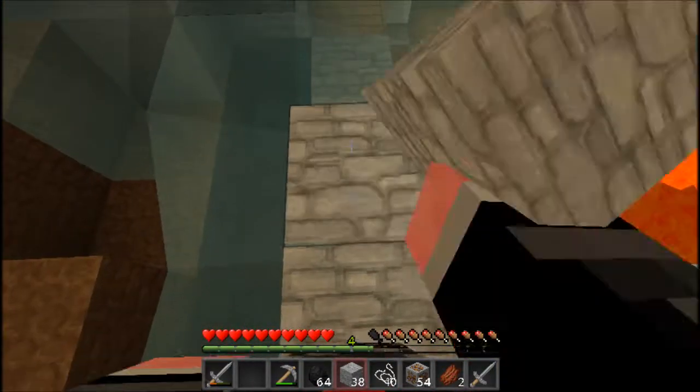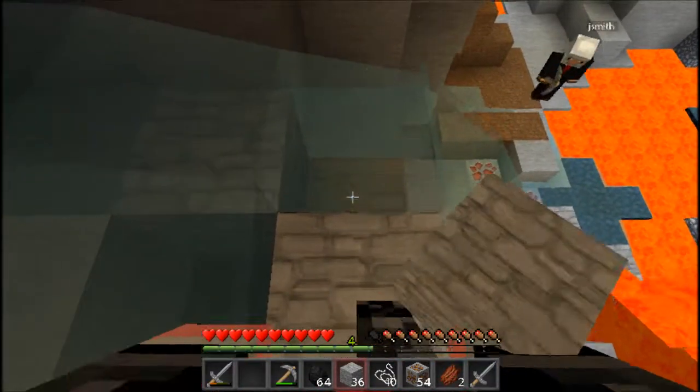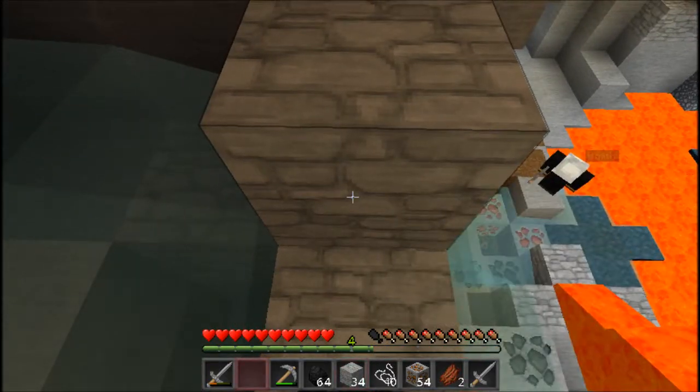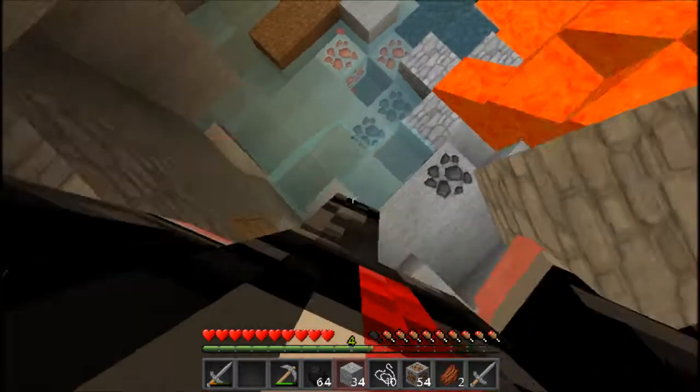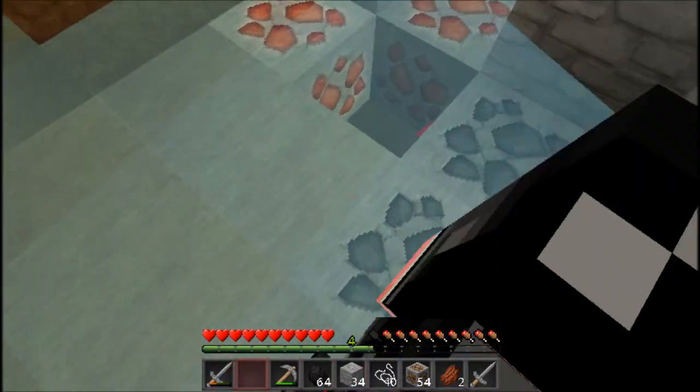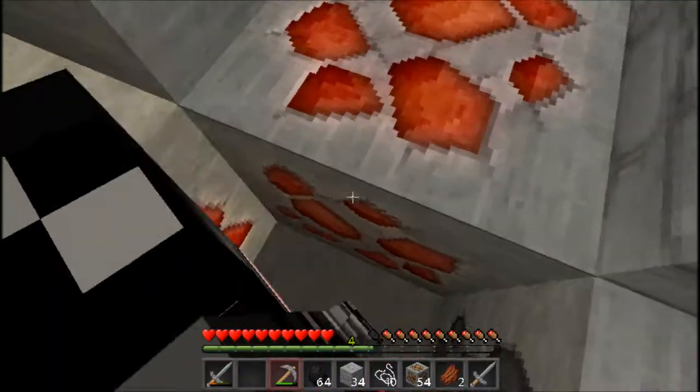Oh, okay, I've got 4 gold. Okay, I'm gonna get that redstone in a sec. Oh, okay, you get it. I'm just blocking off the water up here. Oh, just almost fell into lava. Well, that was silly.